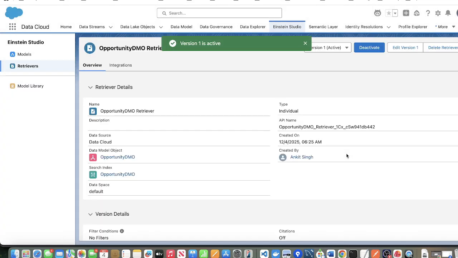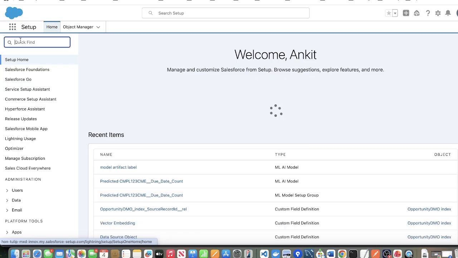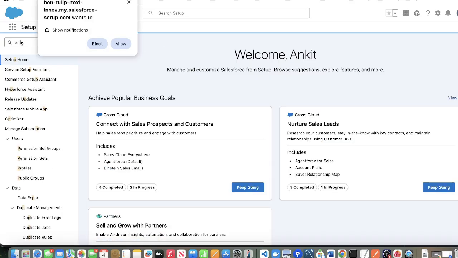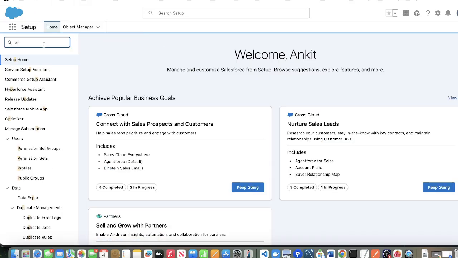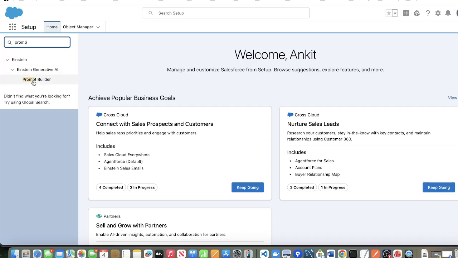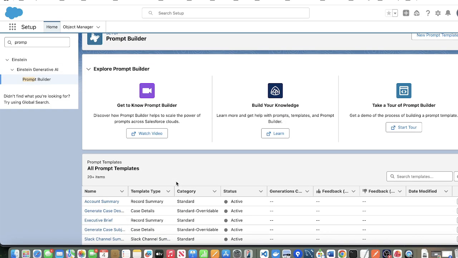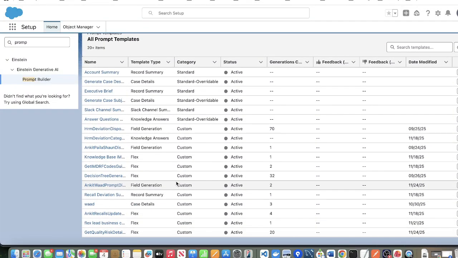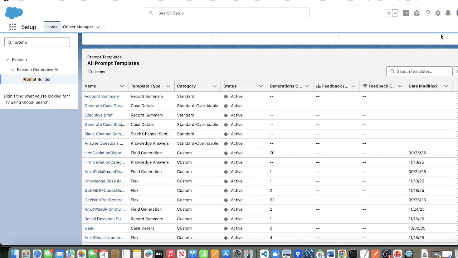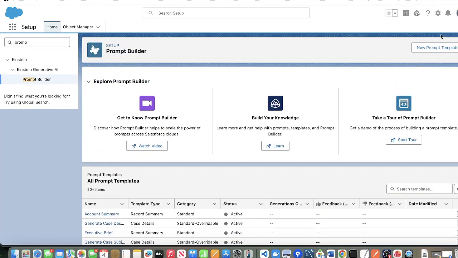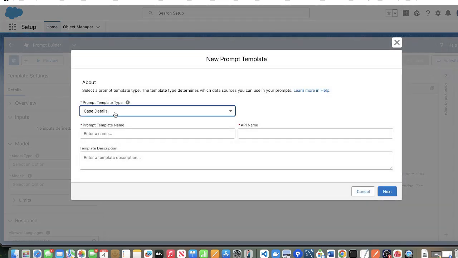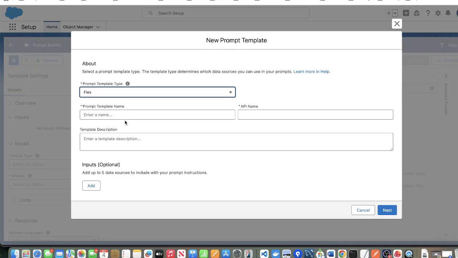So now I will go into the prompt builder to see how all of this works together. So go to the setup, click prompts, the prompt, let's create a new prompt, and let's use flex prompt template.